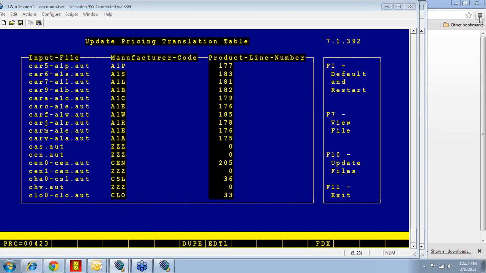Bob? Go ahead, Steve. I know you mentioned this before, but I just wanted to go over one thing. The product line number that you put in there is where the part actually gets added to inventory once it is sold, once you answer yes in point of sale. Or selected it from cataloging. Or from catalog. Whenever you sell a part, it puts it in that product line.